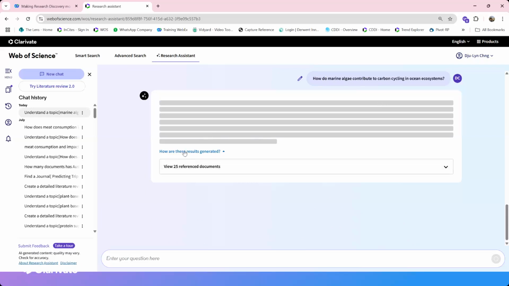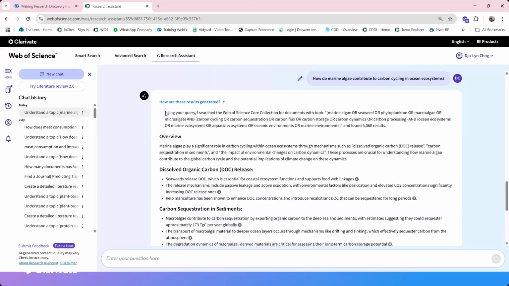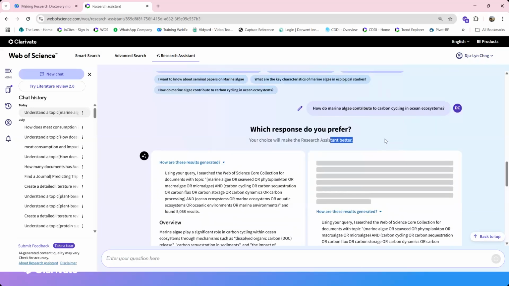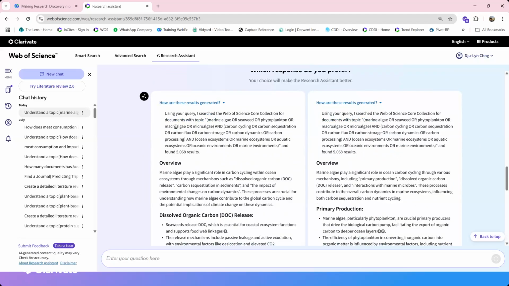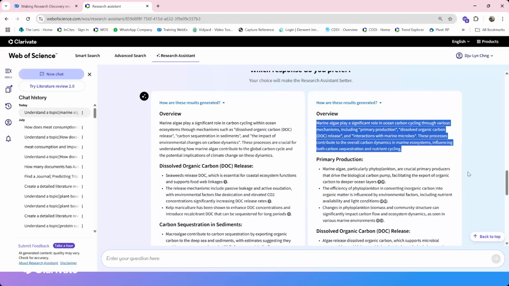It will tell you how the results were generated, because we know that you need to reproduce some of these searches. So it will say it searched for marine algae, seaweed, okay? And we provide a choice of responses. So this one was generated using this option of searching, and then there's another one that generated this other option.